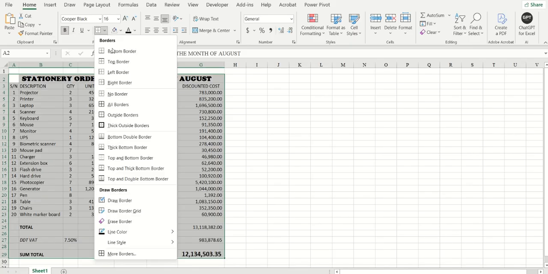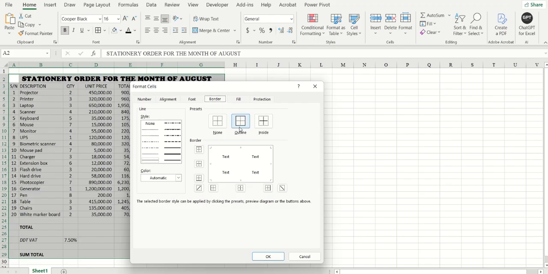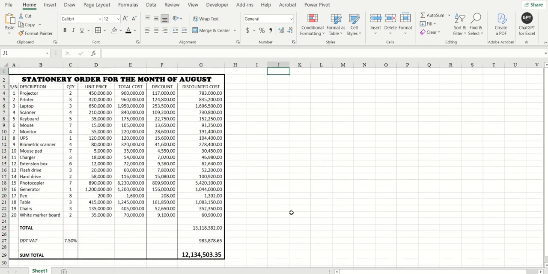So I'm going to come to more borders. I love formatting my work. So first of all, I want to have an outside border, so tick outside border. Good. Back to my default outline. Then I want inside, but I want vertical lines. I don't want horizontal. So let's see what we get. That's what we have here.